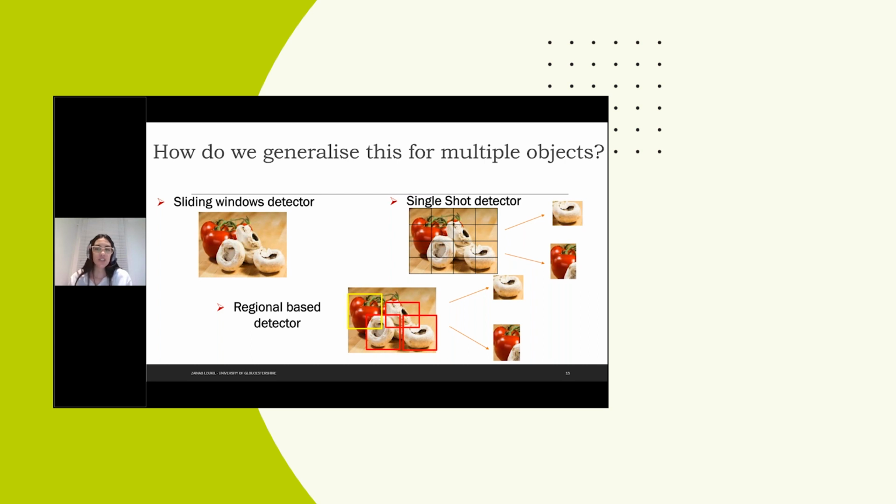Some applications with a particular data set will efficiently detect multiple objects by using the single shot detector. Other data sets will give you better accuracy when you use the region-based detector. So it's really not a straightforward answer. It needs testing first, and it needs a clear vision about the data and the program you are implementing.